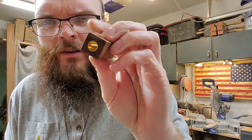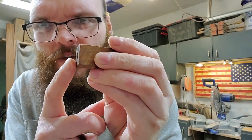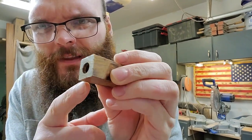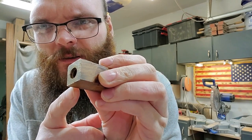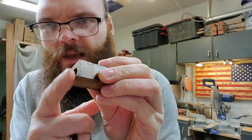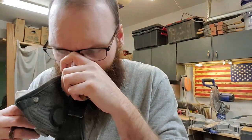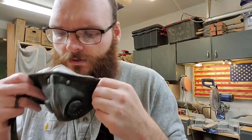This is all dry now. You can see on this side how that's flush. That's the side that we pushed in from. On this side, you can see that it's sitting in there a little bit. So before we start turning this, we need to sand this down to get it to sit completely flush. So we're gonna do that now. I'm just gonna use my little benchtop sander. I'll show you guys how that works.